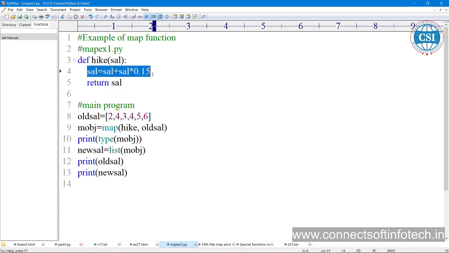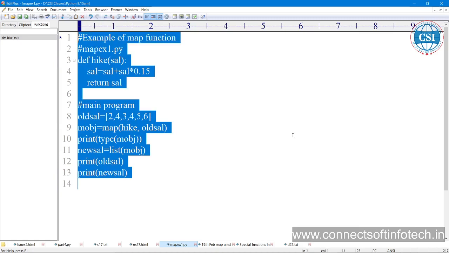This is the use of the map function. We use here the old list, old salary, as the iterable object, and we call this function. By calling this function, the value of salary is changed; we are changing every item in the list. Then we converted this into a list. If you do not convert it and print directly, you will get a different order, a different data type, but you need to print this in list type. So that's why we do the typecast. This is the small example for the map function.